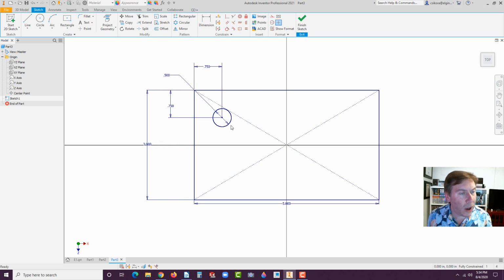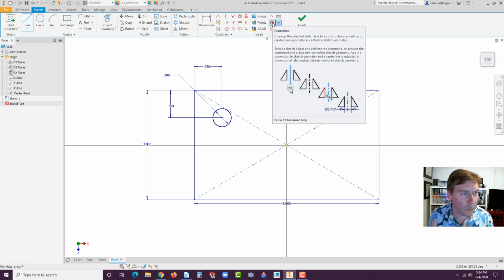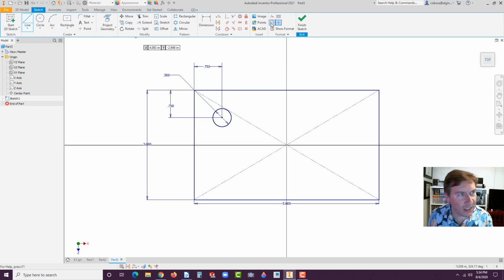Okay, now I want to show you how to bring it over to the other side. We're doing this a whole class period earlier than normal, but this is really cool. We're going to use the mirror tool. Mirrors and patterns speed things up in the process of sketching, and also reduce having to dimension everything, especially if it's symmetric. So here's what I want you to do. In order to get this to work, go to the line tool. Now we're going to make lines so that we can mirror across them, and they have to be like center lines, okay? And so over here you'll see center line. So we have the line and center line for this.